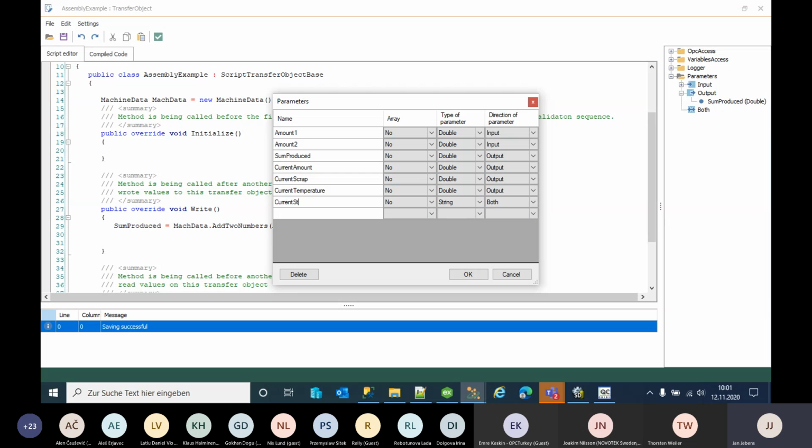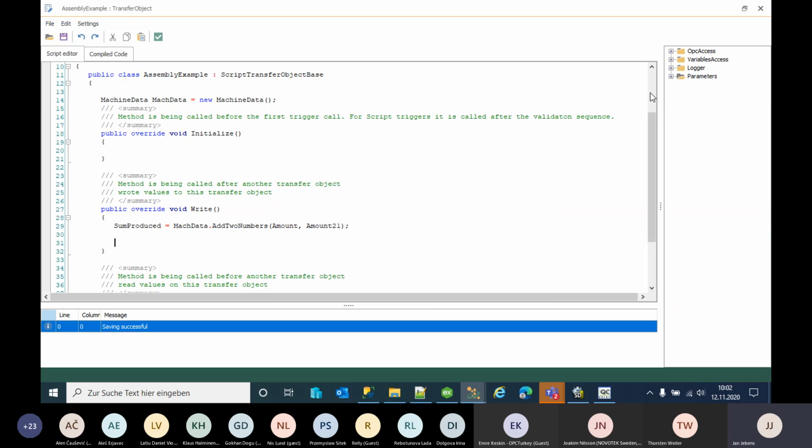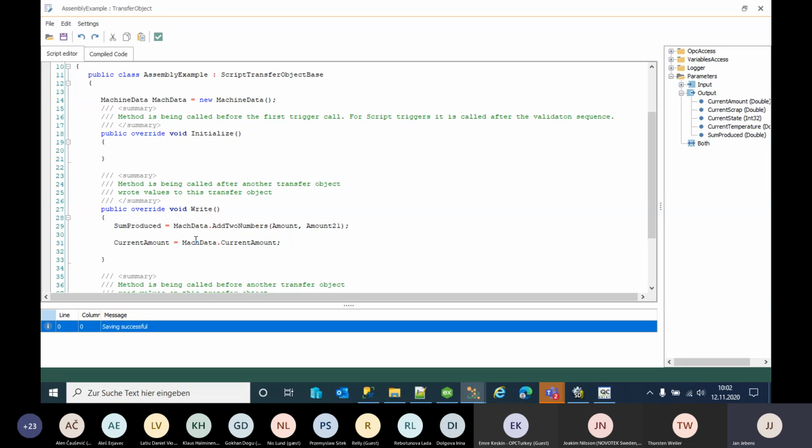And this one is int 32. And then I simply assign them here. Current amount equals M.A.C data current amount and current scrap.